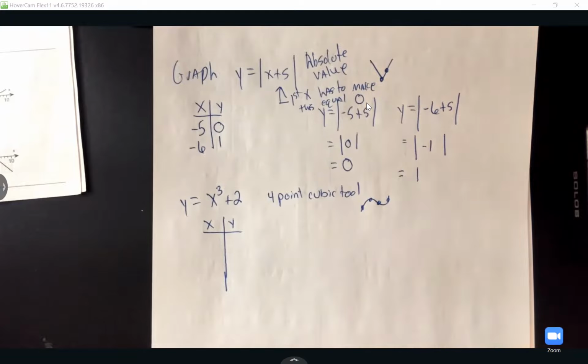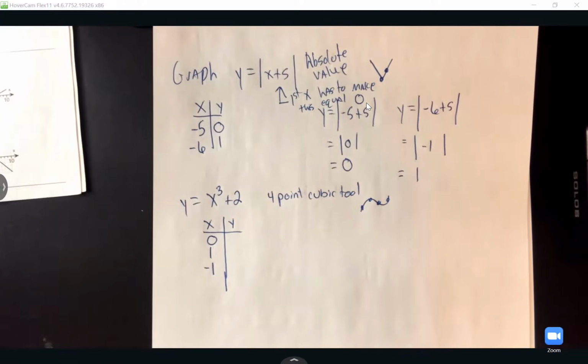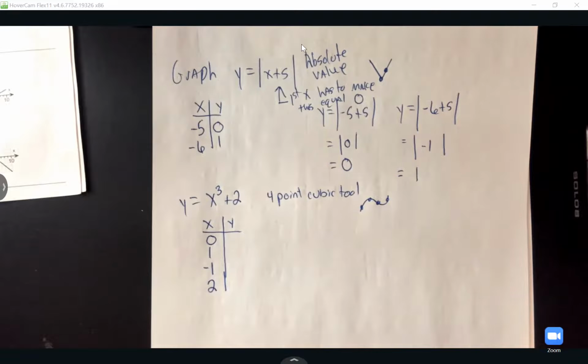All right, y'all, so I'll tell you what I do on this one. Since that's a cube, numbers get big quick when you're cubing them. So I try to find a bunch of nice small numbers to plot. Well, the easiest ones are going to be 0, 1, and negative 1. Because remember, when you cube a 1, 1 times 1 times 1 is just a 1. 0 times 0 times 0 is just 0. Negative 1 times negative 1 times negative 1 is a negative 1. So I need another number, so I'm probably going to use a 2. So I'm using small numbers because I've got that 3 for an exponent sitting there, okay?